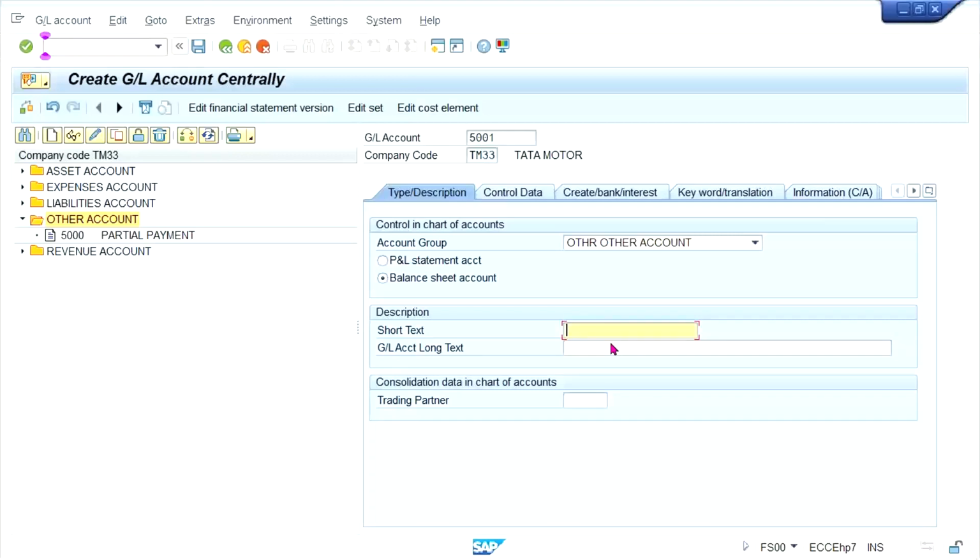here what will happen, guys? We'll do one thing. So clearing account. This clearing account we are going to create for TS33.